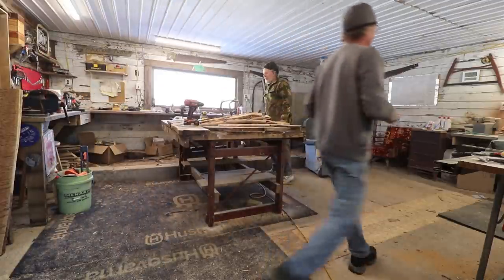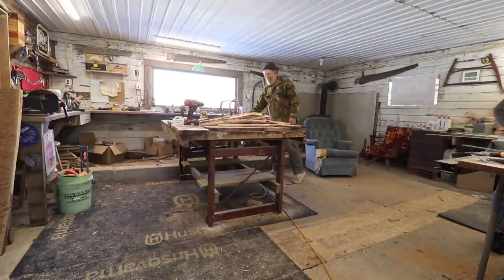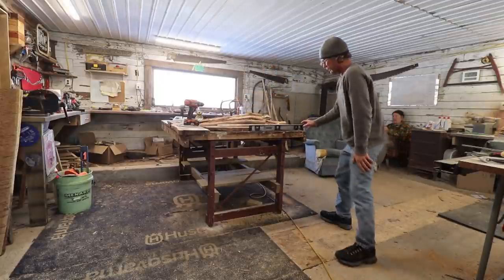I must have a couple in the back of my truck under the snow. Yeah, I got three of them at home. Yeah. I was just looking for a framing square. No framing square. It's not the first time I needed one either.